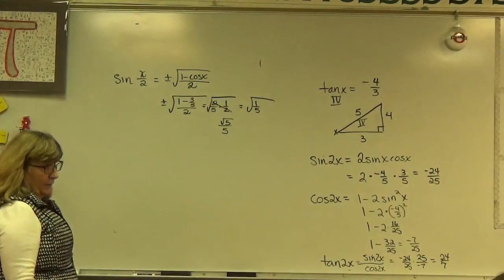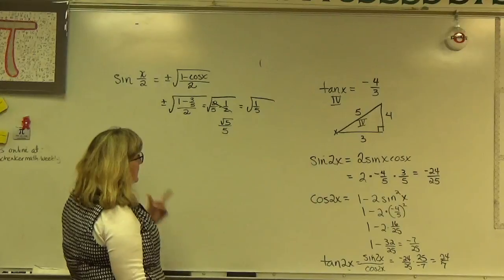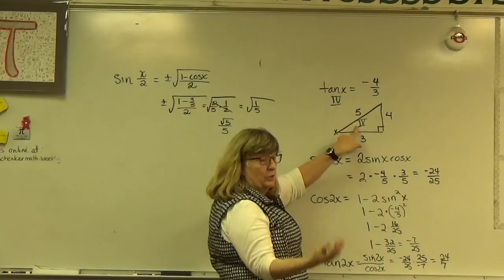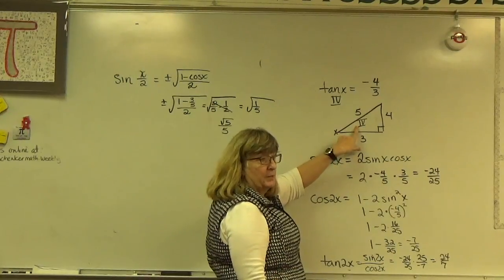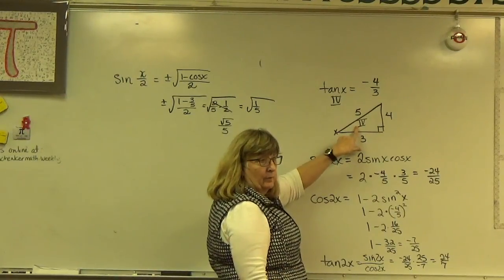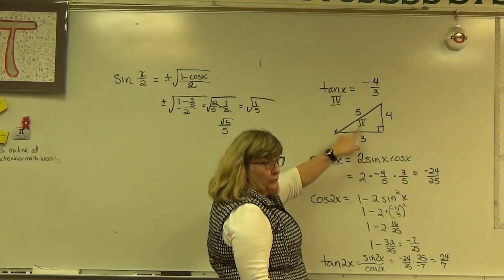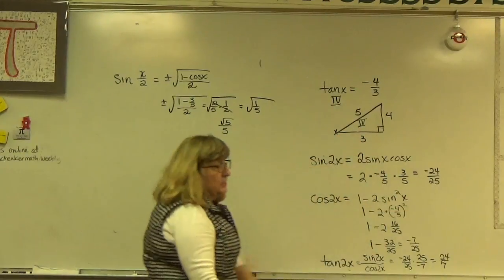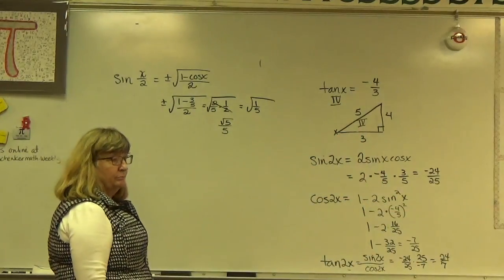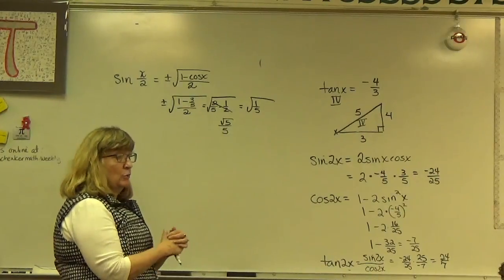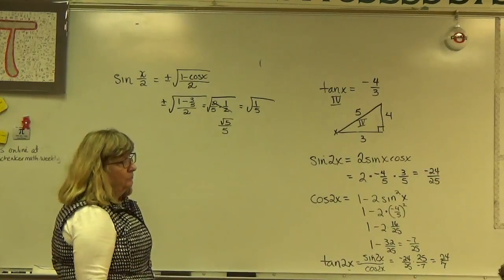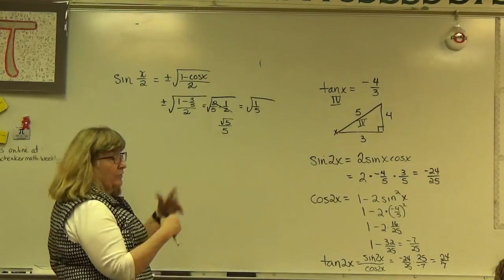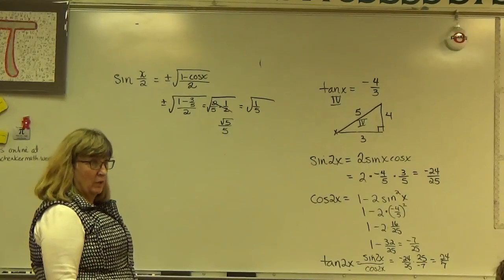Now, here's the part you have to think about. Is it positive or negative? The angle is originally in the fourth quadrant. Think about the largest it could be. What's the largest angle you could have in the fourth quadrant? 359, because 360 is the axis, right? So what's 359 divided by 2? Because that would be half of it. Just take the largest and it works for all the rest of them. 359 divided by 2 is 179.5. So what is the sine of 179? That puts it in the second quadrant, doesn't it?